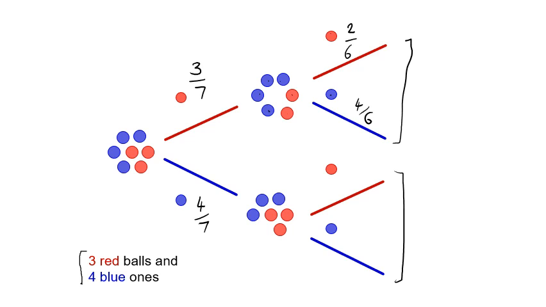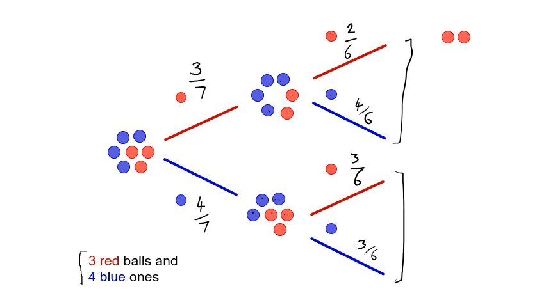Let's see why. So this option is saying, well, I chose a blue one first of all. So I took out a blue one. So left behind there's still 3 red ones. So the probability of taking a red is 3 out of 6. And here, the probability of taking a blue, well, there's still 3 blue ones left. So 3 out of 6, like that.